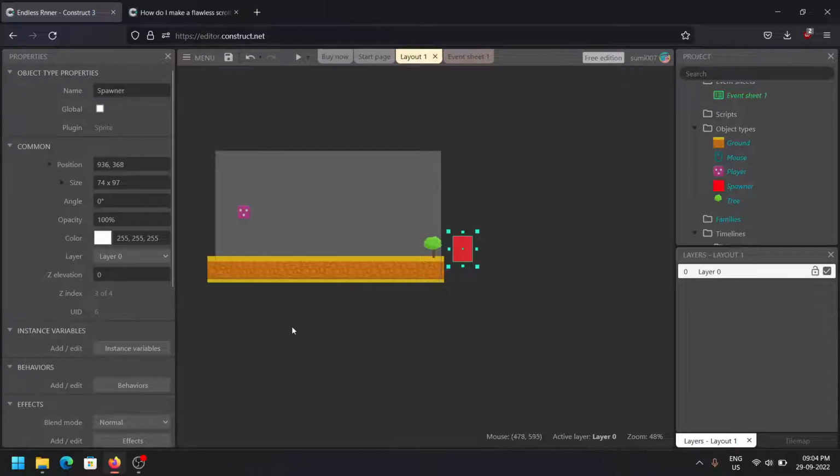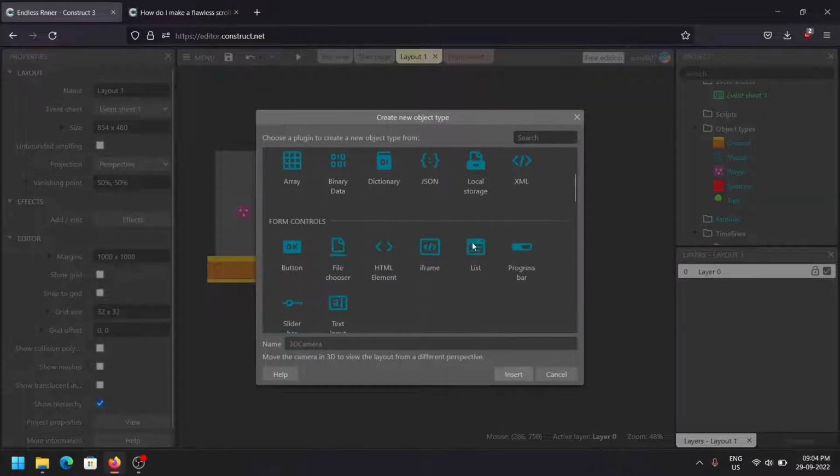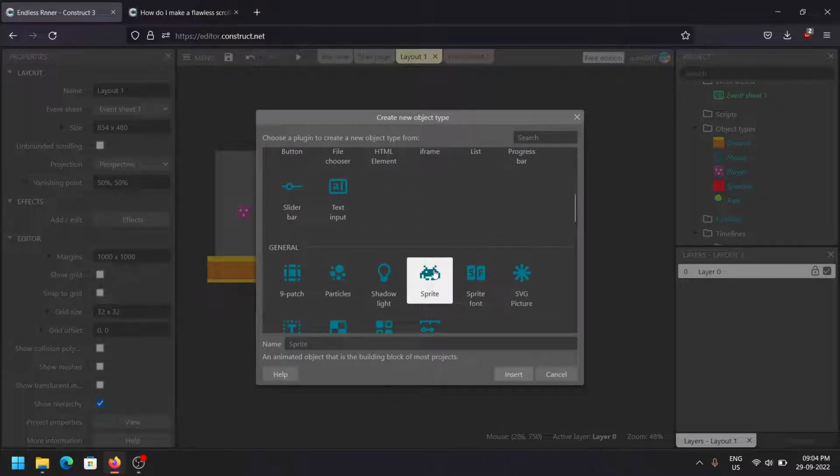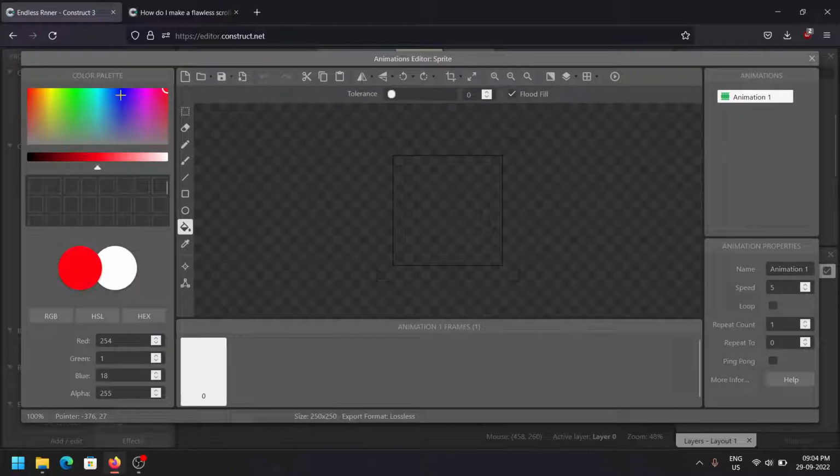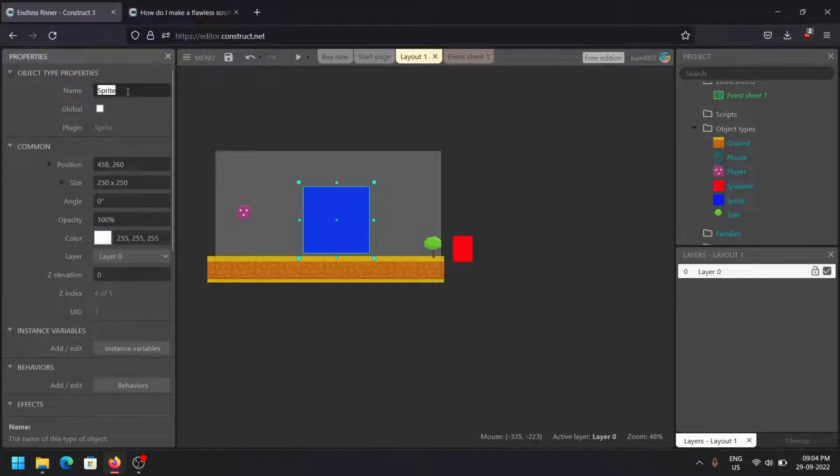Also, I need to destroy these trees, otherwise it will take up a lot of memory. So I just make another sprite called the destroyer.